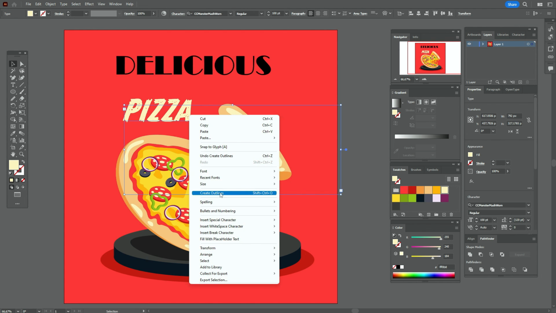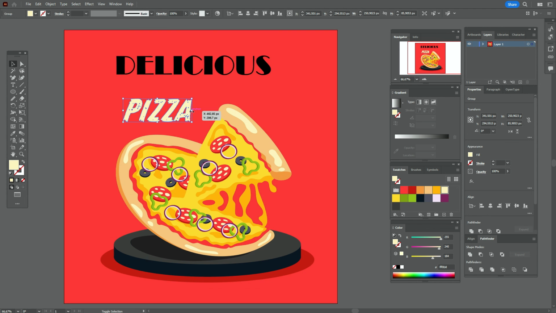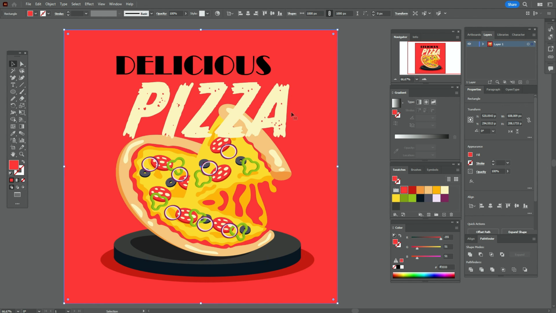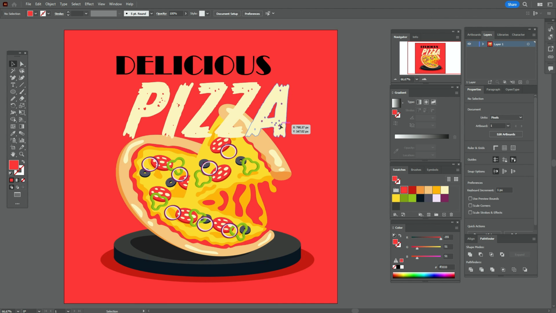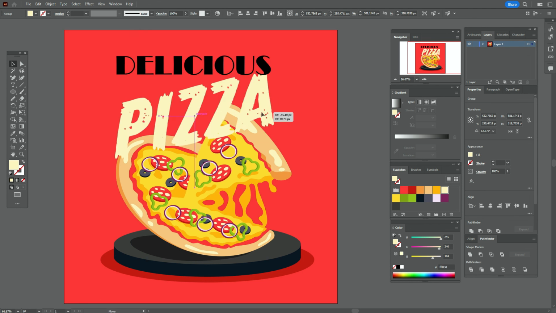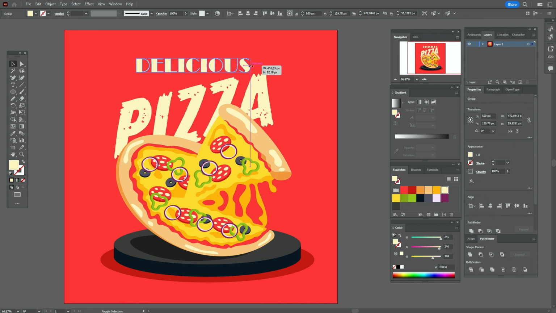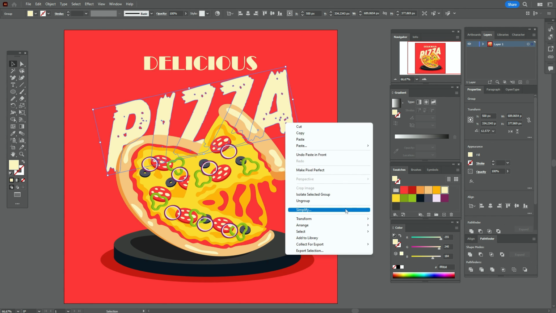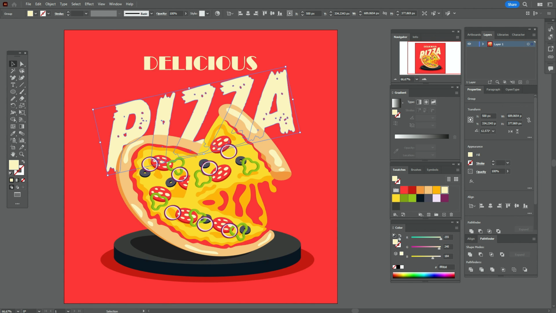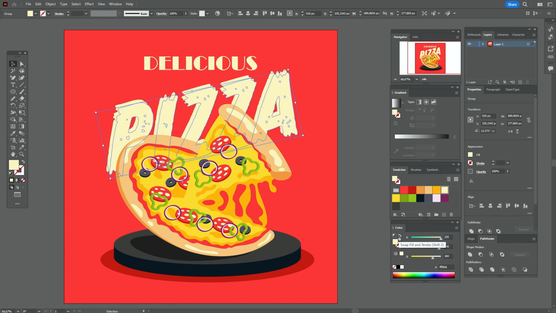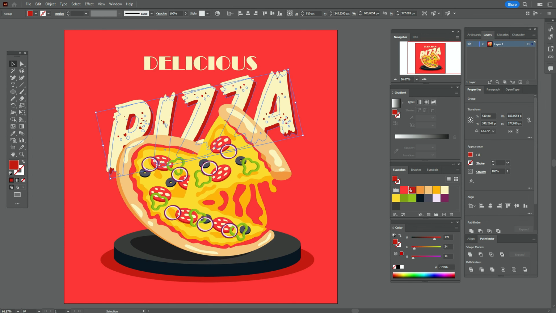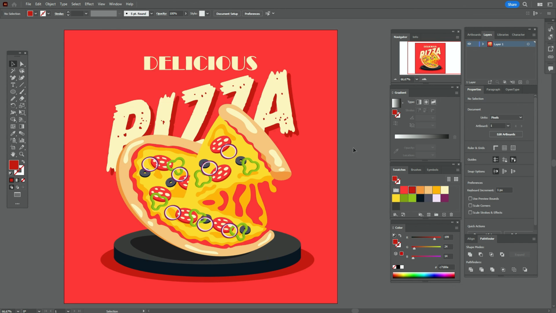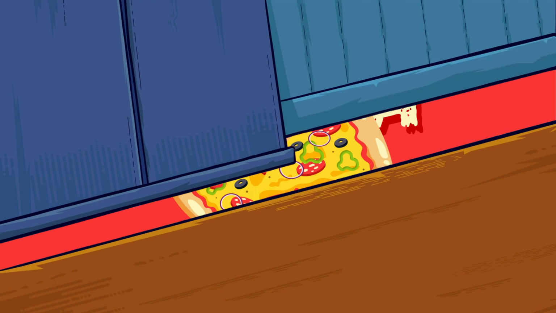And create outlines, make the pizza bigger, rotate the pizza, and send back the pizza and background and change the color, copy and paste the pizza, the copy bring to backward, take the red color and make the shadow like this.